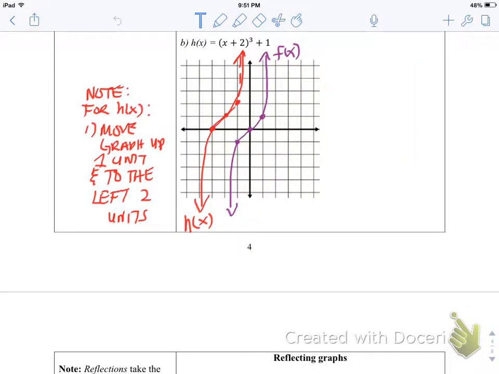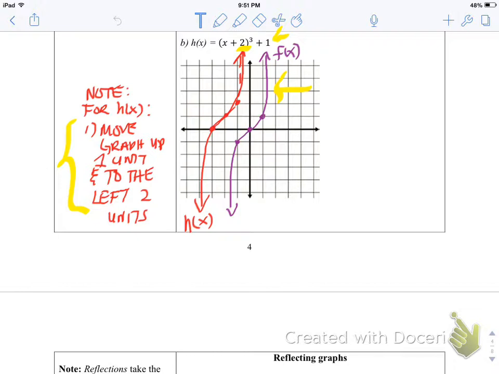Okay, so here we have a couple things. So like I said, it could be a combined shift. So we have a value inside with that exponent, I should say. So when I said inside the function, I mean with the exponent. Okay, think of it, if it's with the exponent, I shift left and right. If it's outside of the exponent, I shift up and down. Okay, so we have a couple things going on. So we have a shift upward. So here on my left-hand side, once you draw your parent graph again, here's our parent graph. We move the graph up 1 unit and to the left 2 units.